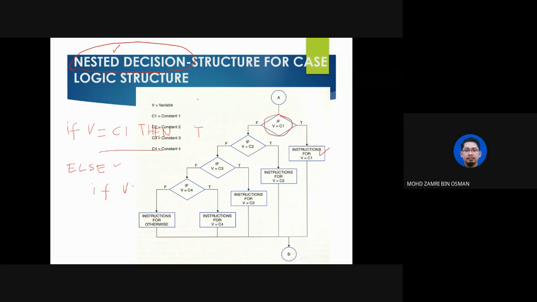Say V is equal to C2, right? Then we have the statement, and then we have an else here as well. And then you will have the if after the else statement. So this is the idea of how we can design our nested decision structure.